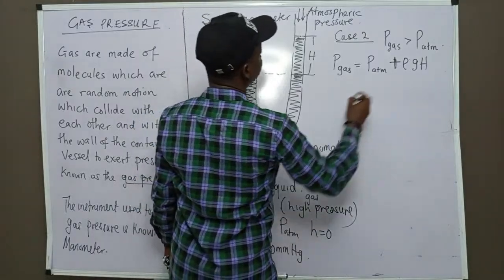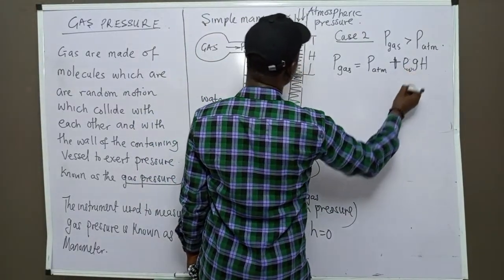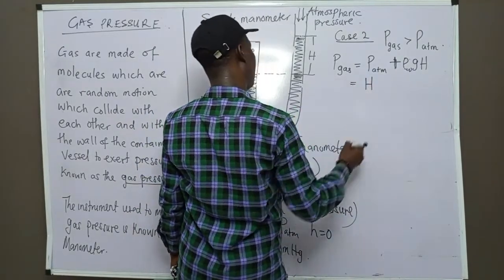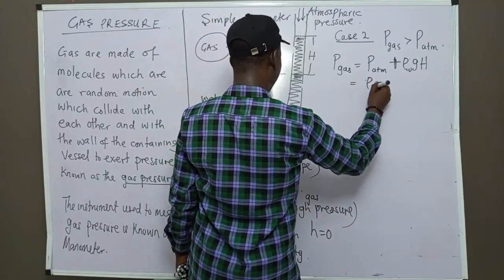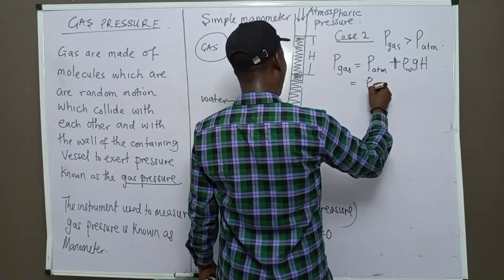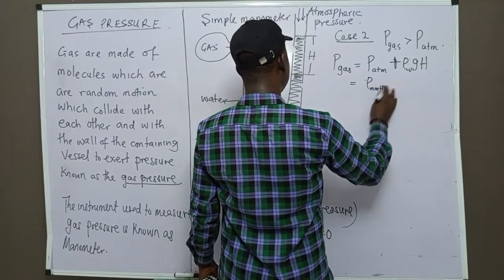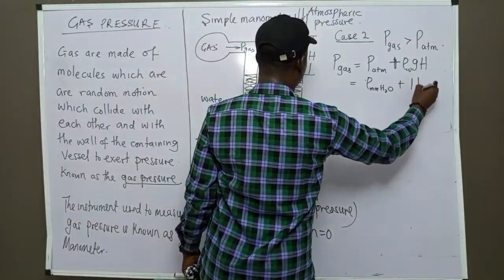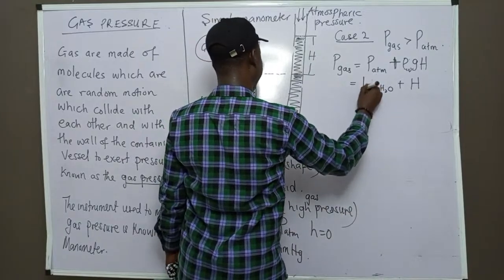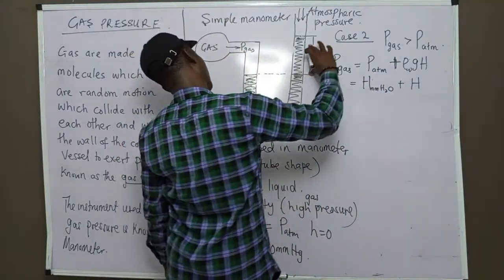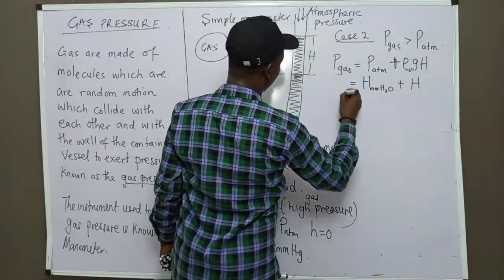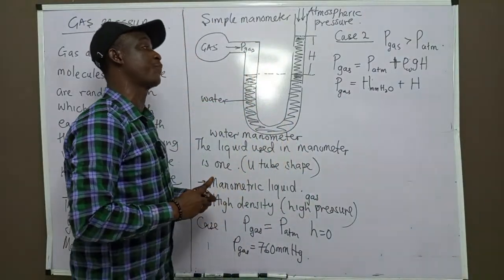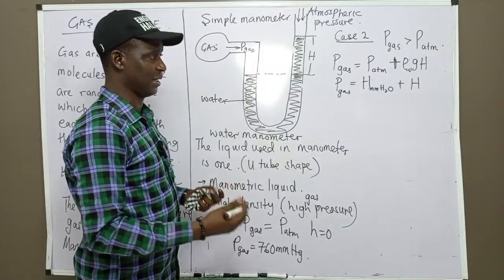So that is to say, rho will be the density of the water. Most of the times they can give us the density of water for the atmosphere, that means in millimeter of water. Then plus this one will not be used as just normal H. They can give us H in form of the atmosphere plus this height. You will get the gas pressure. Sometimes the pressure can be expressed in terms of height. You are going to see how it works.